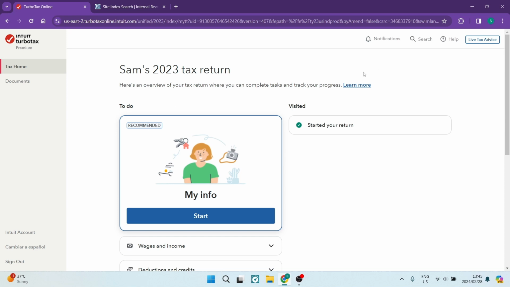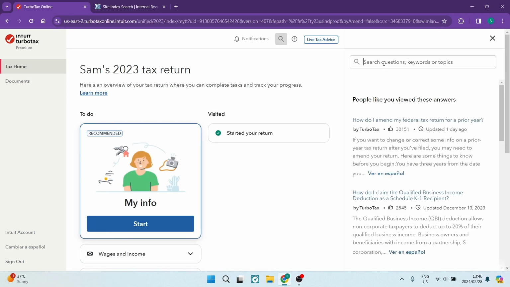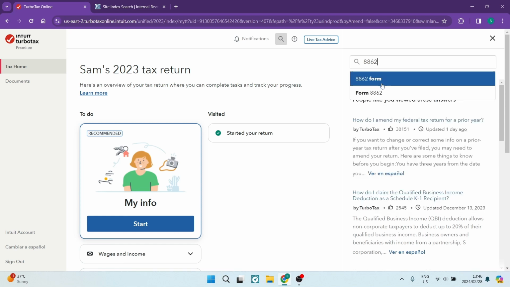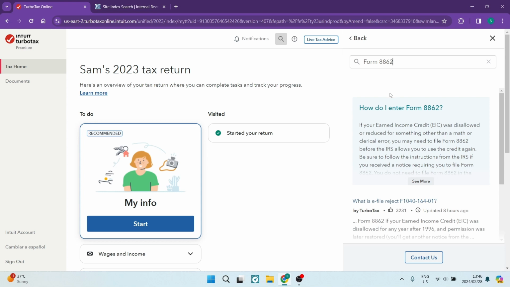If you're jumping into your TurboTax account, you can go up to the search bar up at the top right hand side. Over here, you are literally just going to dial in 8862, and you will get the extension over here. So we can just go Form 8862. You'll get an extension to jump to that section in your account. Now, this is not the time to do it in the year, so there is no extension currently, but it will say jump to Form 8862, and you'll have a small questionnaire. You'll be able to fill that out, and you'll be advised as to how to go about it.